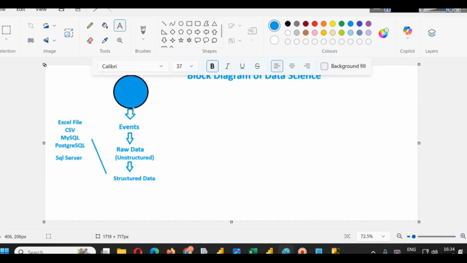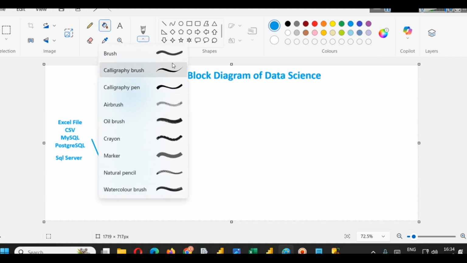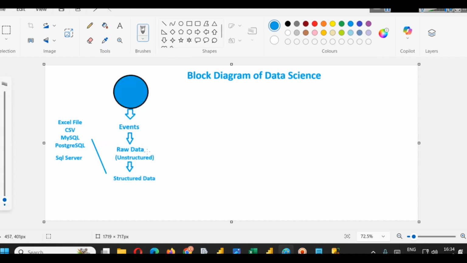So let's circle back in the world. Okay, there are events happening. Because of these events there is raw data, but all that raw data is of no use to us. So what we do is selection, like what information is important for us, and that's why we build systems to collect that data in some structured format.